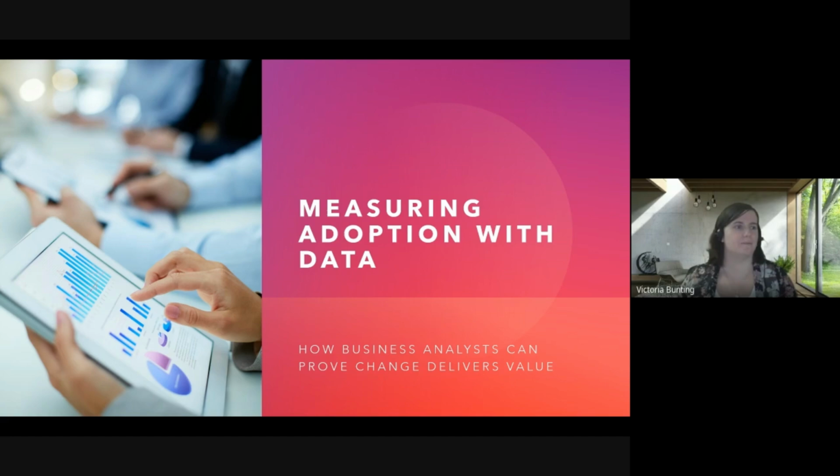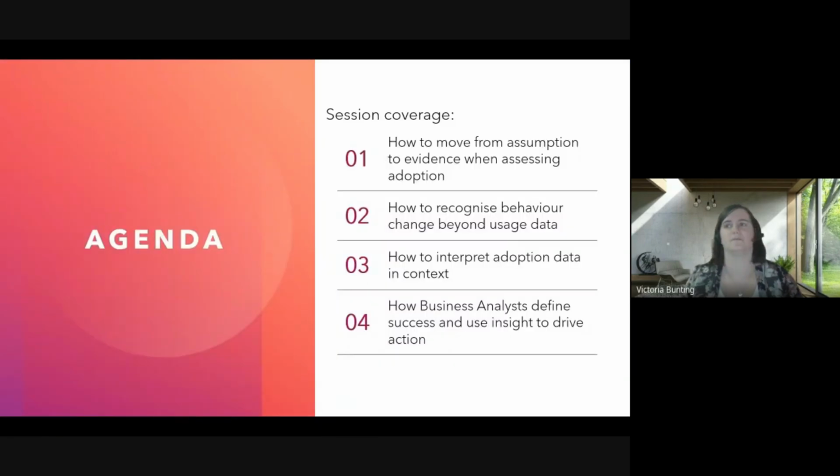So brief overview. This session is structured as a journey. We're going to start looking at why we so often assume that adoption has happened, and then unpack what adoption really looks like. We can then explore what data can and can't tell us, and then we'll talk a little bit about specific roles for BAs that they play in turning those insights into impact.